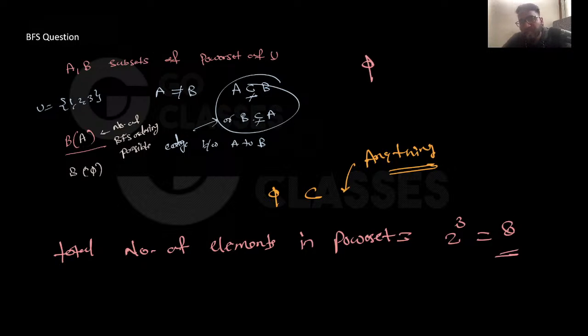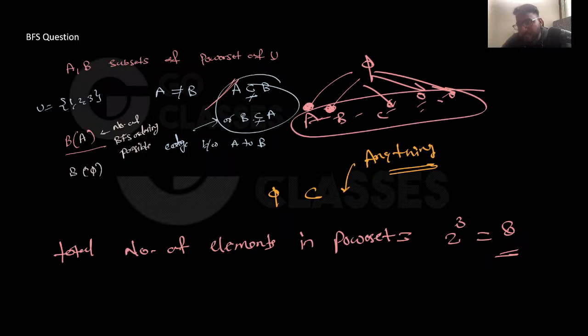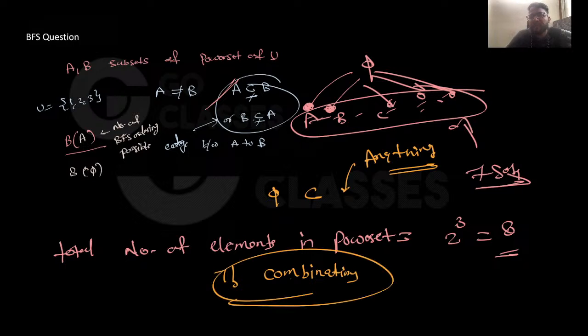Now if phi is there, then phi will be connected to everyone, because that's what they have given. A set is connected to another set only when it is a subset and not equal to the other set. So there is no self loop, right? A not equal to B means there is no self loop, and phi is connected to everyone because phi is a subset of everyone. Let's suppose these are the remaining seven sets. If you're doing BFS, you can start with this, or maybe with this, maybe with this. So basically there are 7 factorial combinations where you can do your BFS. Let me know if that is okay to everyone.